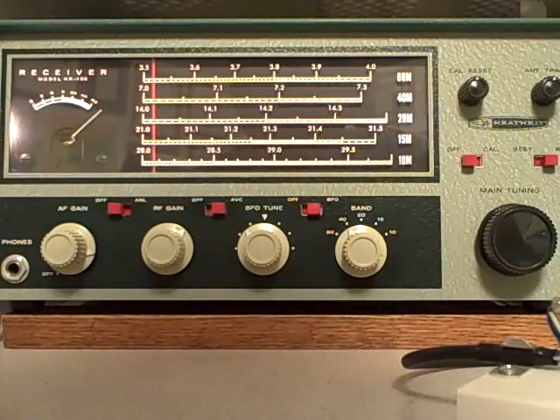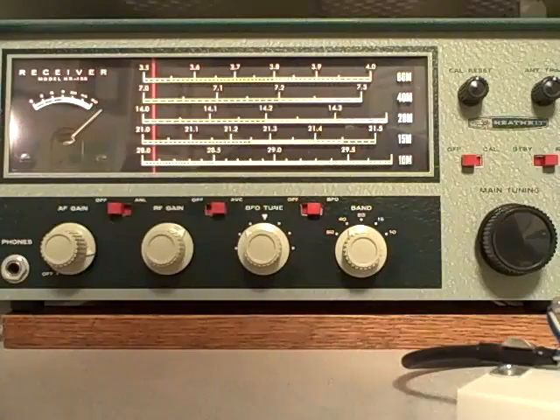I hope that you enjoyed seeing this older equipment in operation just like it was back in the 1960s, with the exception of the homemade VFO. Novices back in the 1960s had to use crystals — quartz crystals that were cut to specific frequencies. Other than that, that's the way it was back in the 60s — working DX, which stands for long distance, from Minnesota here all the way over to Mike in France.